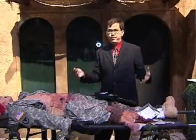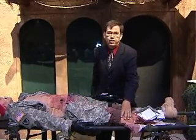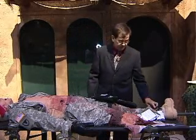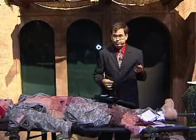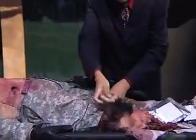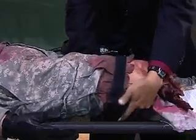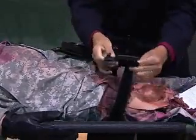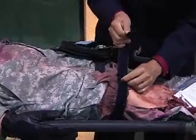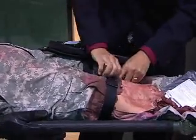Whether I'm under fire or not, the first thing I have to do is stop the bleeding. The number one preventable cause of death on the battlefield is uncontrolled hemorrhage, and the Army has addressed that by giving every soldier their own CAT tourniquet. So first thing I would do is try and calm them down, and then immediately go to a tourniquet — I wouldn't even mess with pressure bandages or any other form because it just wastes time. Tourniquet, rapidly applied just above the wound, and tighten down until the bleeding stops.